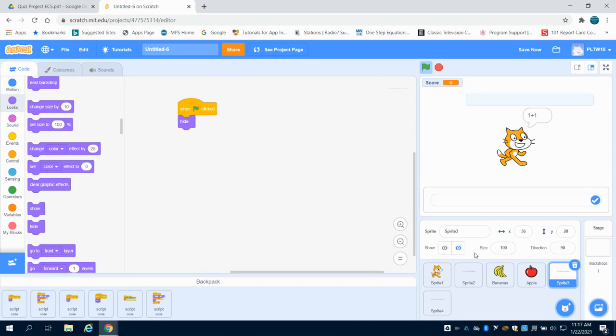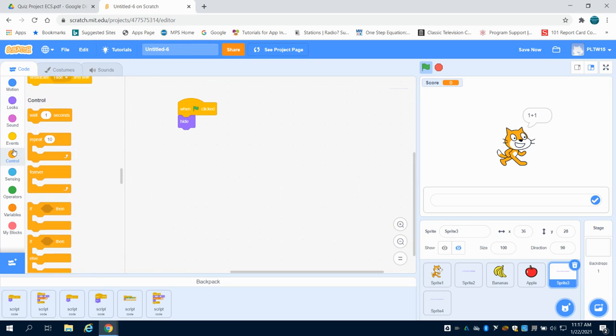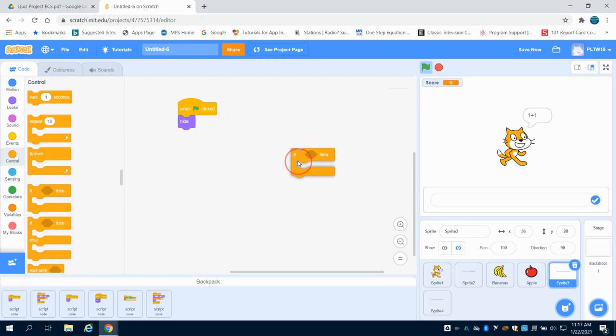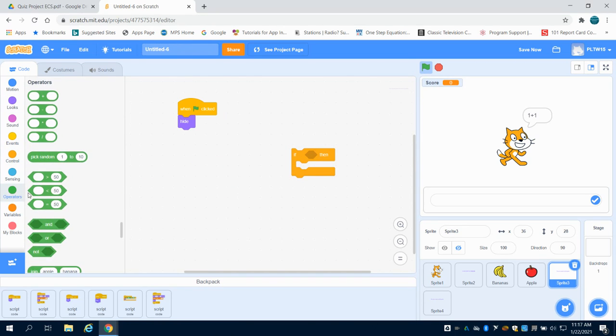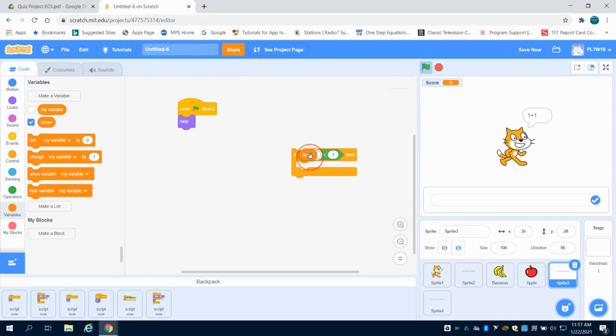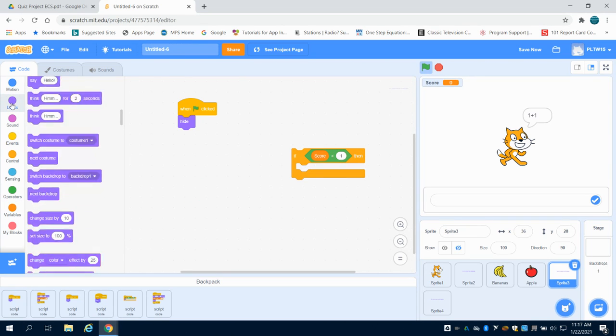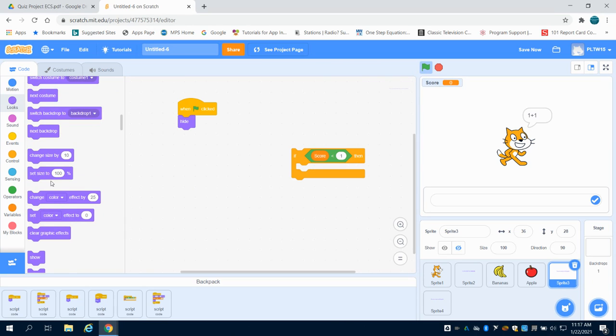So what we're going to do is set up a conditional. And we want to set up this idea with our control structures, and we want to grab an if statement. And we're going to grab is greater than, or no, let's grab if less than. If my score is, let's say, less than 1, I want to make this screen visible to show it.